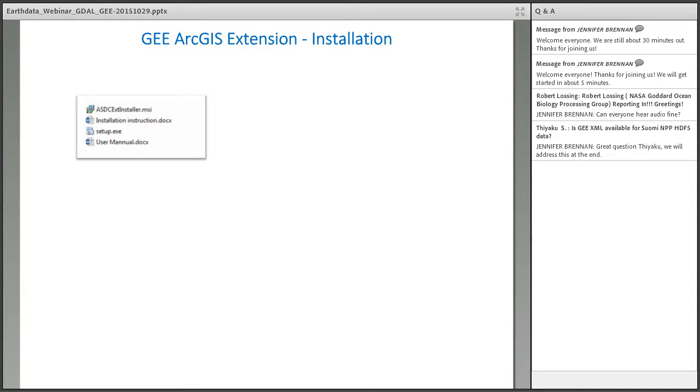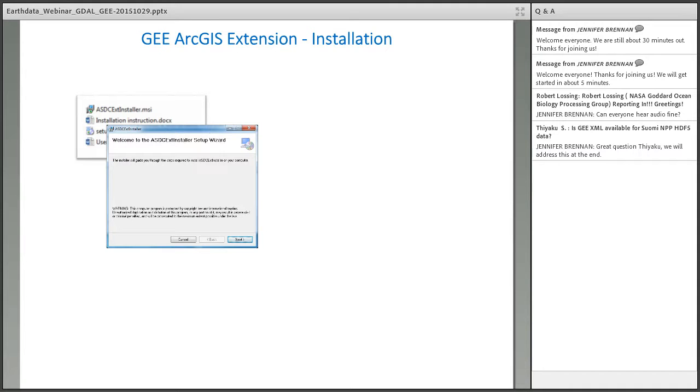So that was how to run it from the command line to create a GeoTIFF that you can then use in these applications. We've also developed an ArcGIS extension to make it easier for users to test our G enhancements within these tools. So there's an installer file on the Earthdata Code Collaborative that you can download. You'll see this setup.exe, so we'll just double-click that to run this install application.